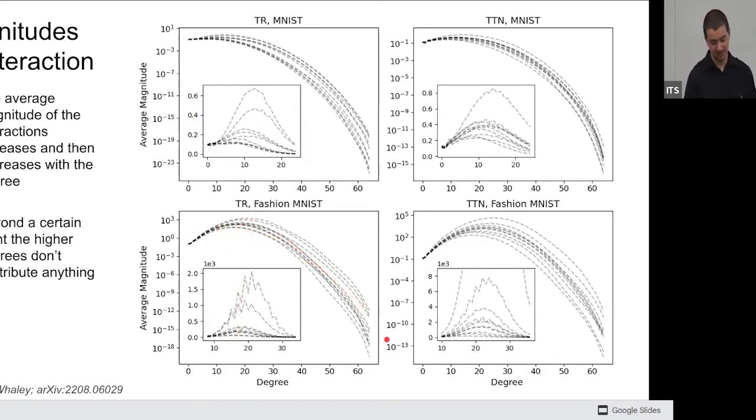Which is not surprising. The largest possible product is all 64 features together. Those are almost entirely unnoticeable. They're so small relative to the other ones. So we know just from this alone that the really, really high degrees can't help you. There's just not enough of them to change the output of the model, right? But up to about 30 or 40, maybe, these could be useful. So the magnitude gives you some notion that the very high ones are not going to be useful at all, but up to 40, which is still pretty big, could be useful.